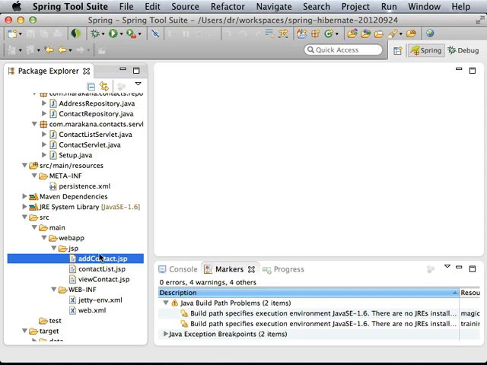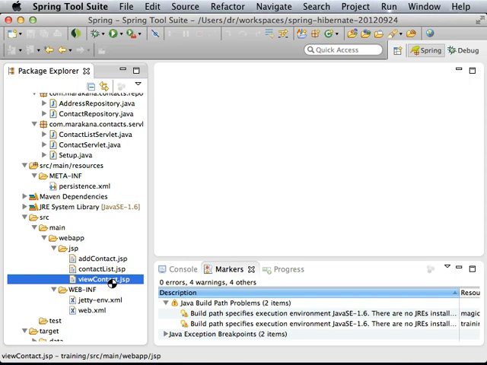If I wanted to be a little bit more organized about this, I would probably have a subfolder for JSP/contacts/add and /view and stuff. I'll probably end up cleaning that up a little bit later on.